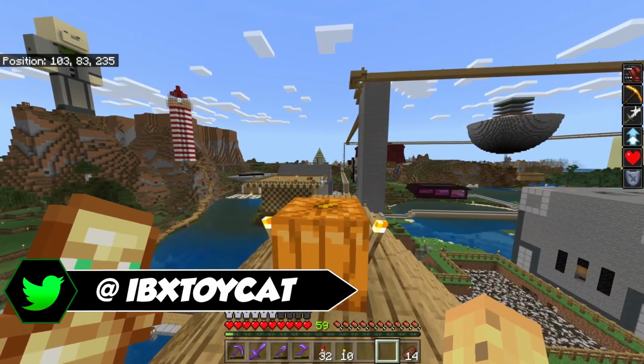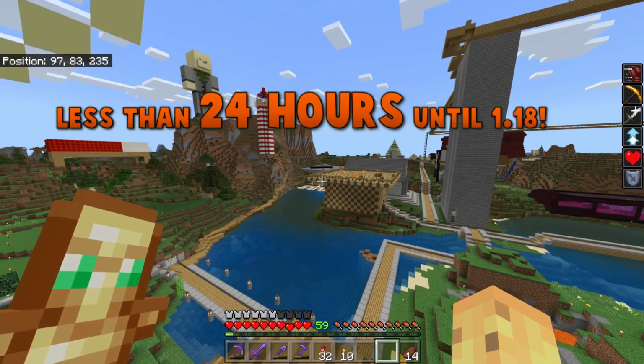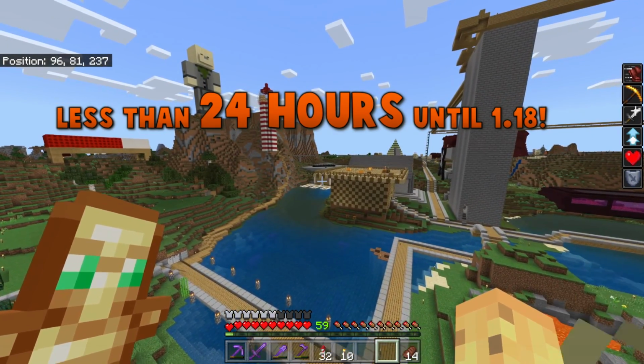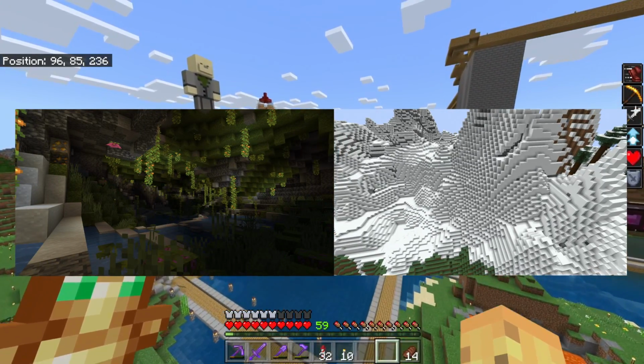Hello, I'm Toy Cat, and there are now less than 24 hours to go until Minecraft 1.18 releases on all Minecraft platforms. This is really exciting news, and of course there are new caves and new cliff features that you can get your hands on.